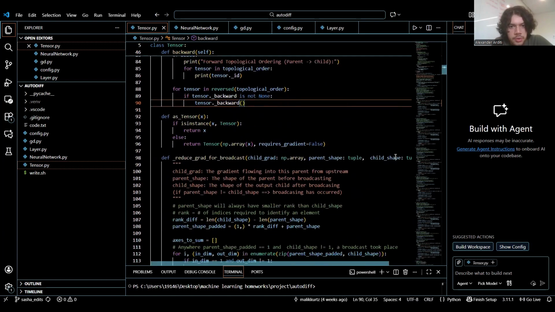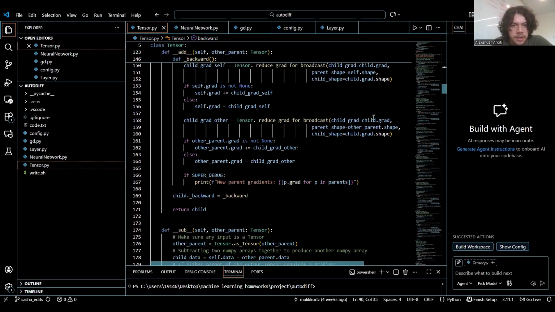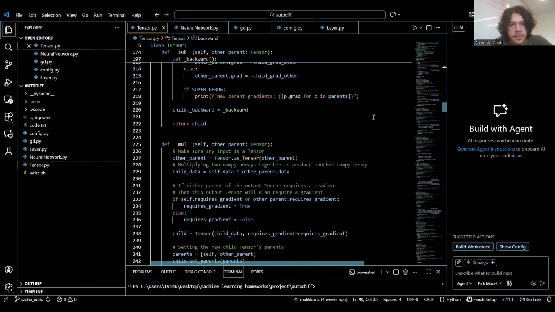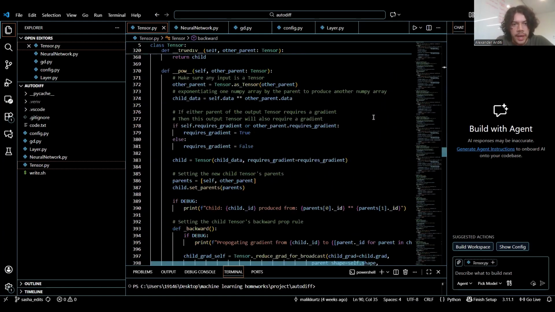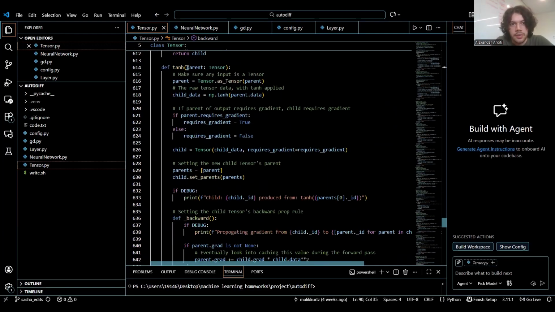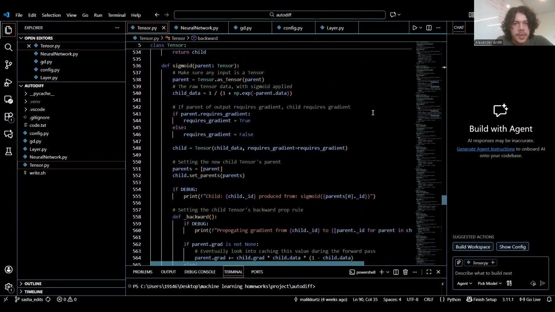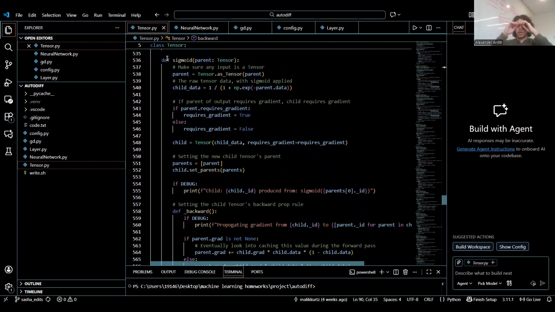So I'm going to scroll down, and you'll see all these functions define add, sub, multiplication, and even if you go way down, you'll see things like sine, cosine. We have different activation functions, and essentially, these functions were all being called during the forward pass when we were calculating our output.